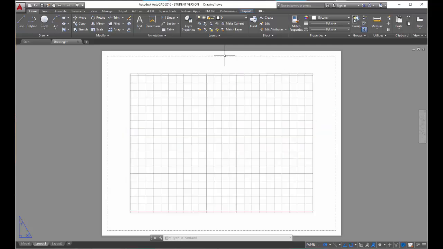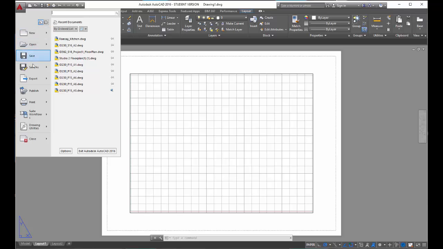So before we do anything in paper space, the very first thing you should always do is to tell AutoCAD what printer we are printing to and what size of piece of paper that we need to print to. We want our canvas to visually reflect the printing characteristics of the printer that we're going to print to, and that includes the printing boundary and the size of the paper that we want to print on. So to assign a printer and choose the correct paper size, we need to go to the big red A.